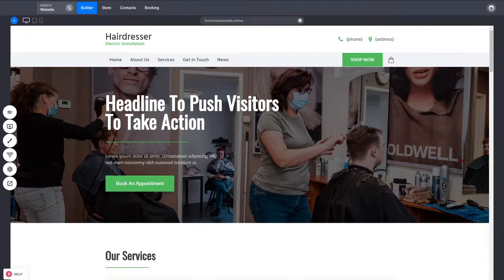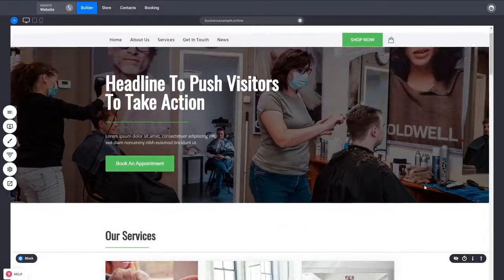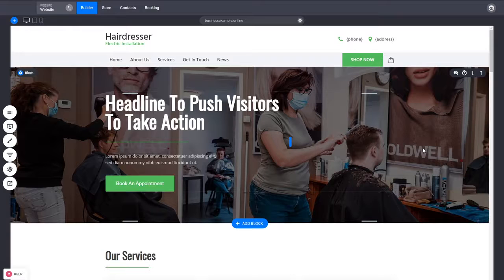Now we're inside the builder and we already set up a website. That's fine. I'll be showing you how you can actually add the membership to any website. It doesn't matter what kind of a website you already created, you can add it so simply. We do have templates that are made more specifically for membership. So if you're just starting, you can pick one of those designs, but I'll be showing you how easy it is to add it to any website.